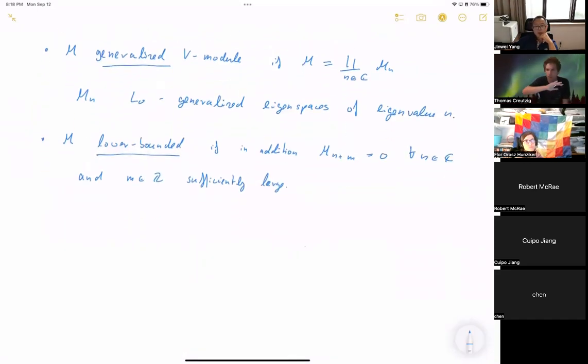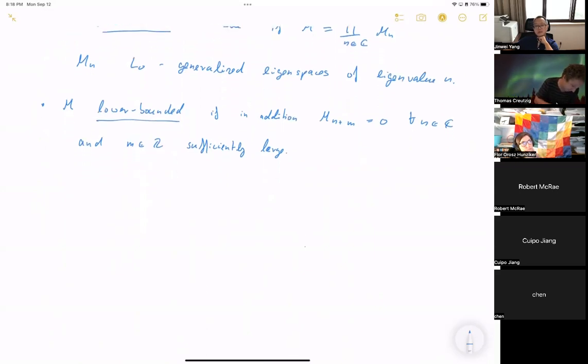And so lower bounded is nice, because that means the conformal weight, the L0 eigenvalue, is lower bounded, and these are the types of modules one will have best access to. And what we will see, not this lecture and not today, but probably tomorrow, is that lower bounded are a good starting point. But actually, we will see this at the end of today, that most modules are not lower bounded for affine vertex algebras already.